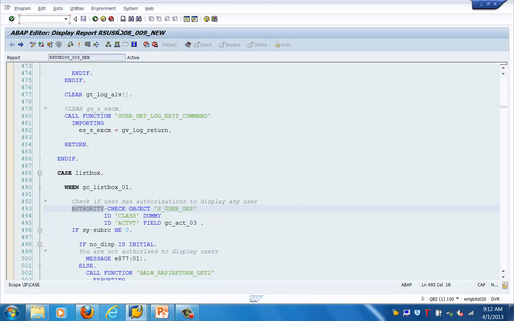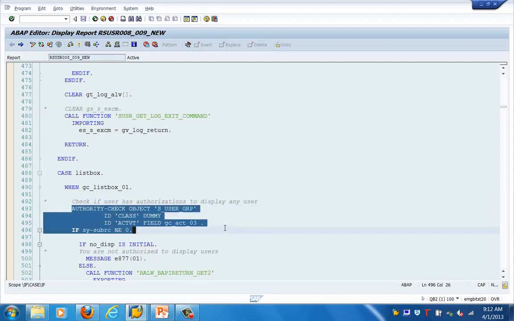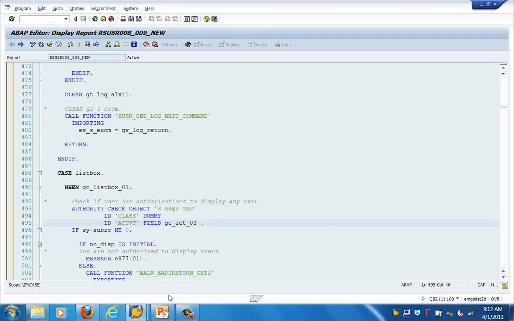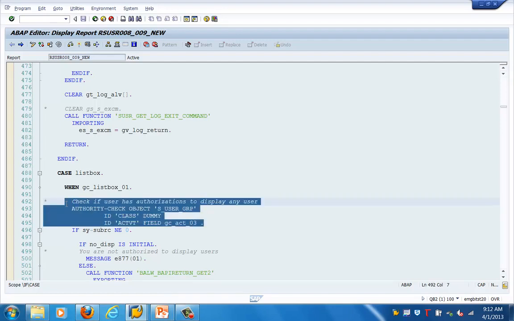So here I am giving a small example where you can see this is the place where you have, and from 493 onwards you have these three key fields. One is the authorization check object, which is S_USER_GROUP, then the second line shows the class DUMMY, and the third line is about the activity field, which is GC_ACT03.